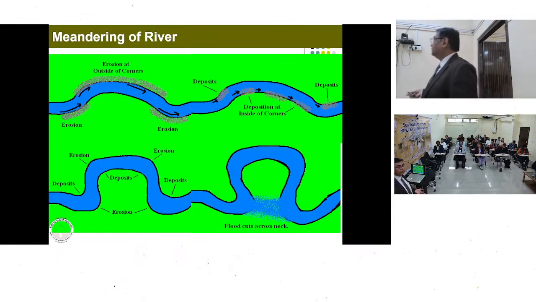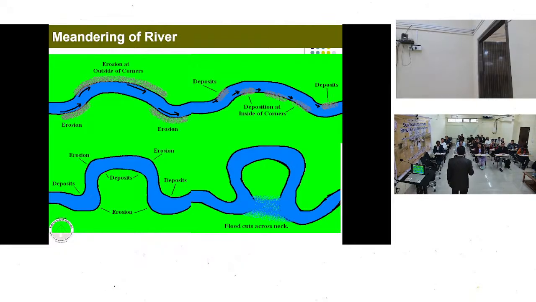This is a phenomenon which is ever changing. There are erosions, there are depositions, and the best or the worst part is that these are not constant. Regions of erosion become regions of deposition, and regions of deposition become regions of erosion over a period of time. Maybe this year you find some places where there is a lot of erosion, and ten years down the line those areas are regions of deposition. This is the river dynamics.